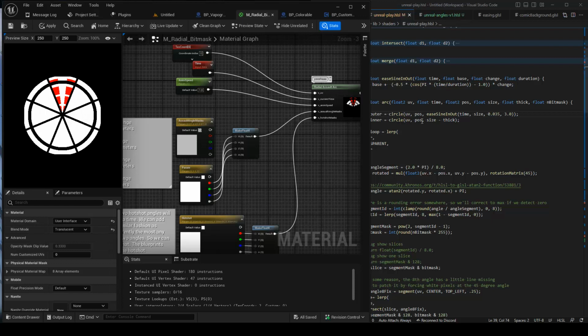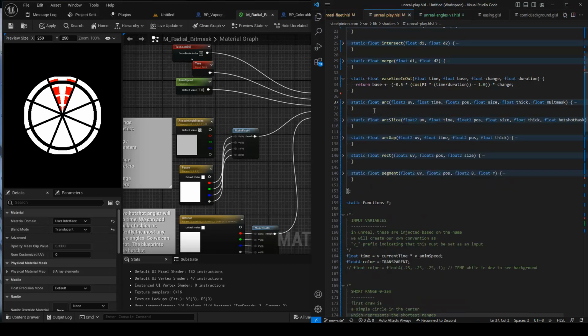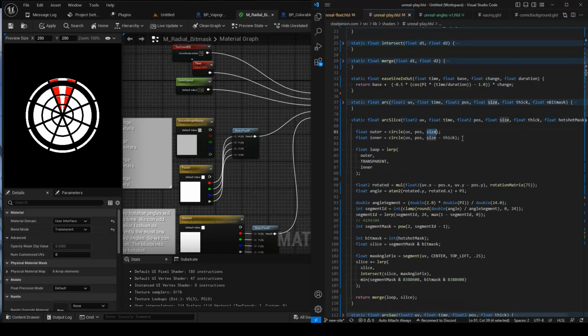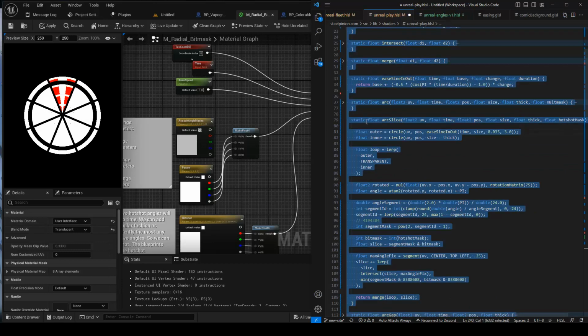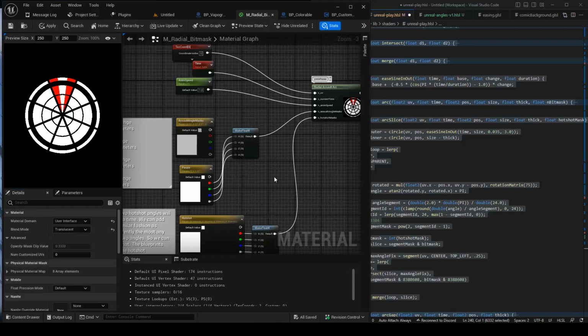And so what it's doing is it's drawing the maximum size of the circle, and when it's subtracting, it's still doing the subtraction. So you get that spacing in between. So that's cool. That's what I'm looking for. And then I'm going to do the same thing for the arc slice here. I'm just going to pretty much copy and paste this. I'm going to grab all this code, come into here, Control A, Control V, and then paste it down. So now we should have it all for the red too.